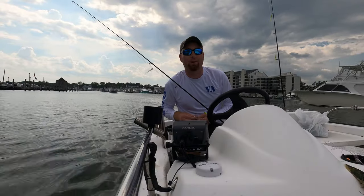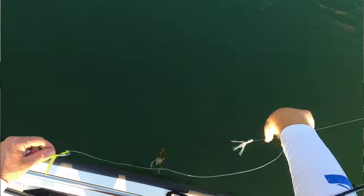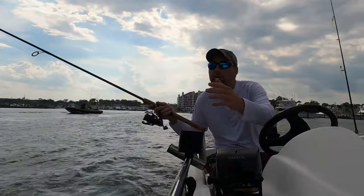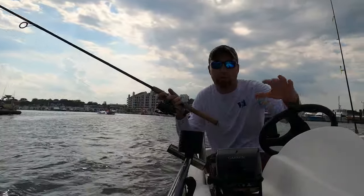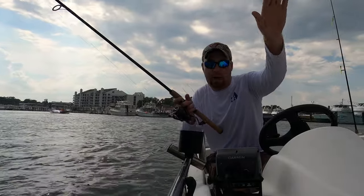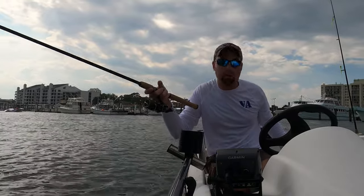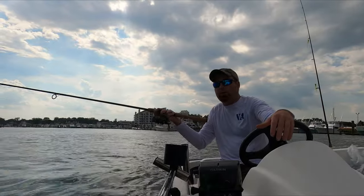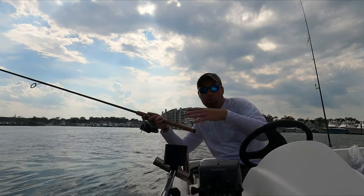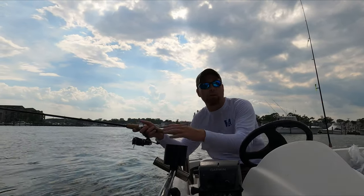After that slight rain delay we have finally made it into the water. I'm going to get baited up with some gulp and start doing a little bit of jigging and see if we can go ahead and get a flounder. So really all that I'm doing right now, we've got an incoming tide. I'm casting up against the tide because these spec rigs are not super heavy. You basically want to have some slack in your line to allow them to get up above the tide and then sink to the bottom. And by the time they get back to you you're basically vertical jigging. If you watch my rod I'm just doing like a twitch twitch twitch, pause, wait a few seconds to twitch again. Basically you just want to keep those tails moving and then pause them for a second, just trying to attract the attention of a flounder that's laying there.